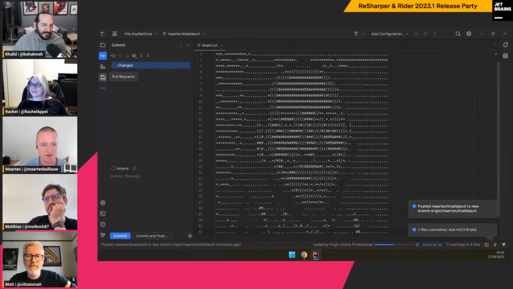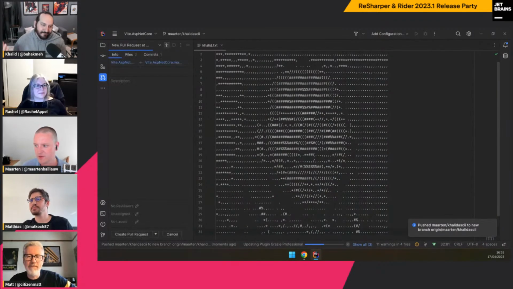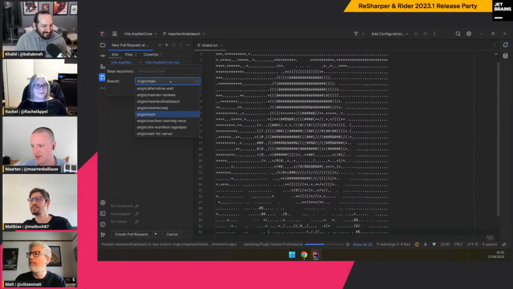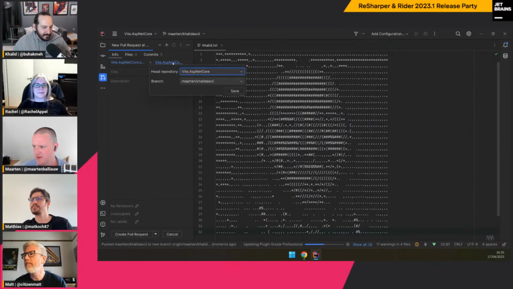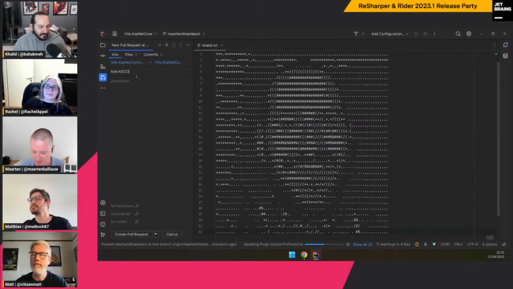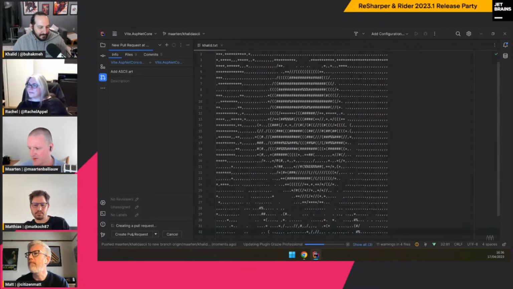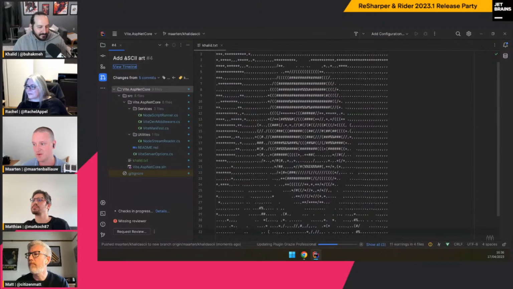Second change, and maybe not immediately a change, but the second thing I want to show you is that if you're connected to GitHub, you will actually get access to pull requests on GitHub. So you'll see that Khalid has opened quite a few. But what I can also do is open a new one and say, look, I want to put all of the changes that I've just done into a new branch. So Khalid ASCII into that one. Let's say add ASCII art and create a new pull request. So that's an easy one to do and very quick to do as well.